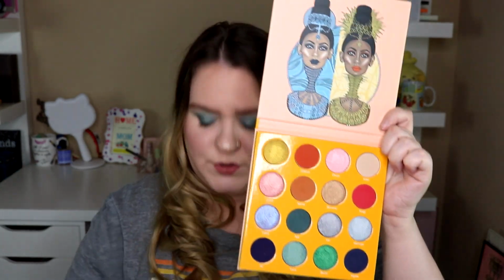So definitely not dupes. This is one of my favorite palettes in my collection though, so I really love it, but definitely not a dupe for the Natasha Denona. Let's go on to the last potential dupe that I have. Okay, so the last potential dupe that I have is the Magic Mini from Juvia's Place, just because it has those warm and cool tones. That's kind of what I was thinking. So let's look at them side by side.